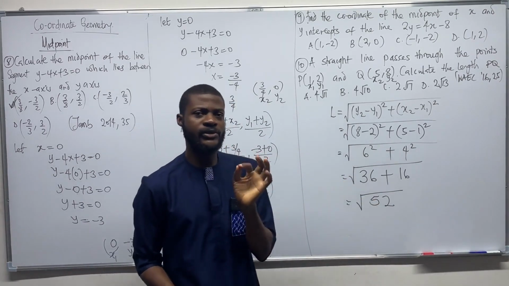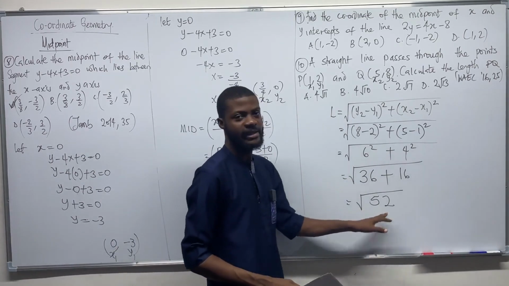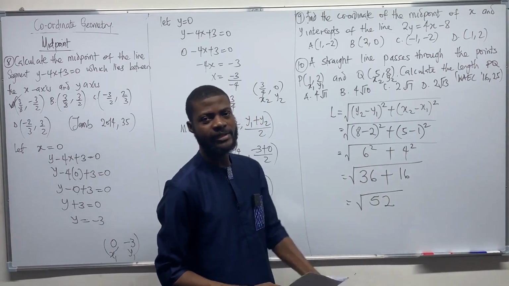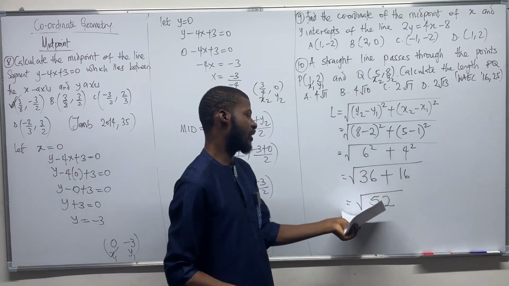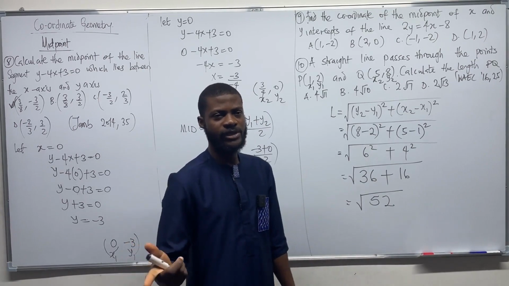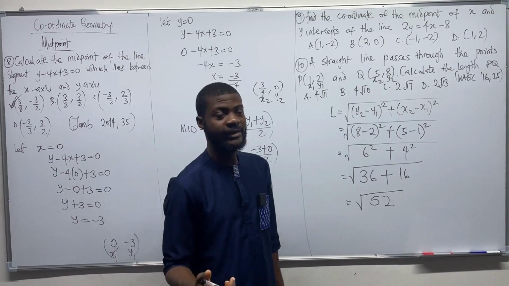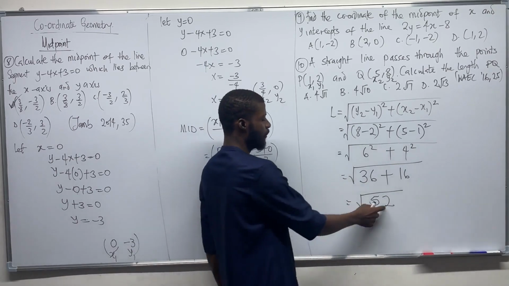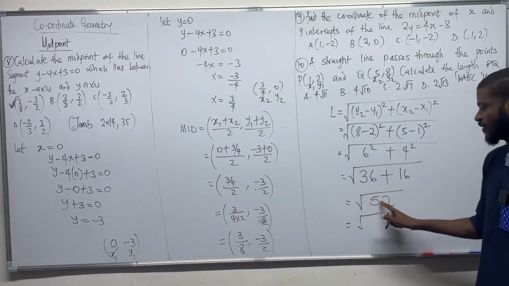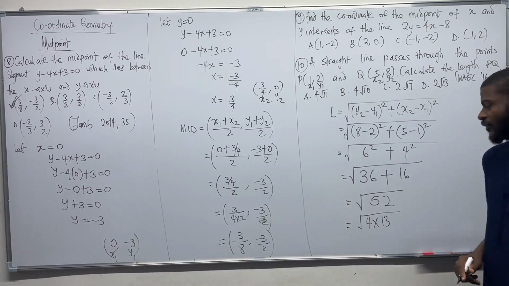Now there's a topic called solve. I'm still going to make a video about it. Now we can simplify this, because 52 has a perfect square in it. The square root of 52 gives us a decimal that does not end. However, we can break 52 down. So let's break 52 down. 52 is 4 times 13. Yeah, 52 is 4 times 13.